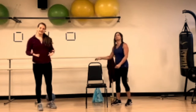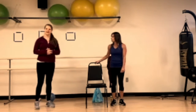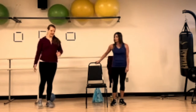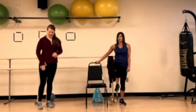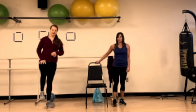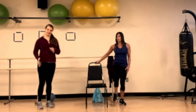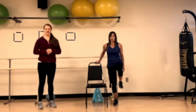If you feel balanced enough standing up, you don't need to use the chair. If you want to have the chair for a little extra support, feel free to put your hand on the top. You're going to pull one knee up as high as you can. You want to focus on keeping your core tight and actively engaging your quad and pulling as you come up. And you're going to do 10 of those on one leg. And after you've done 10, you'll switch and pull your opposite knee up and do 10 on that leg as well.